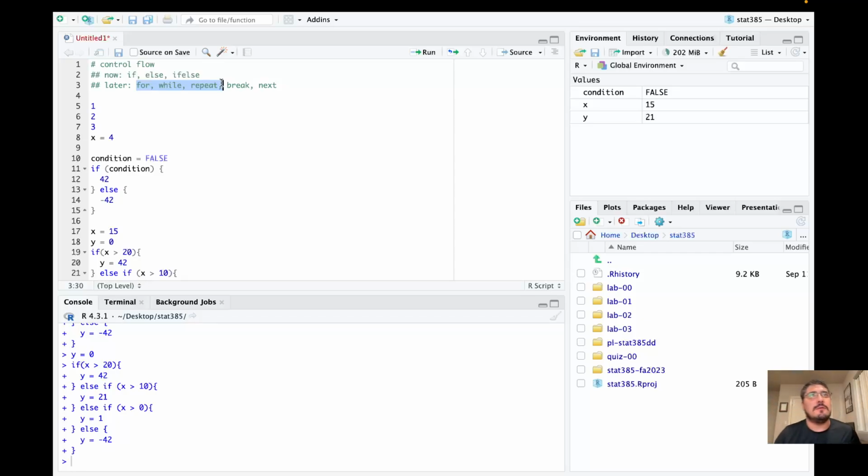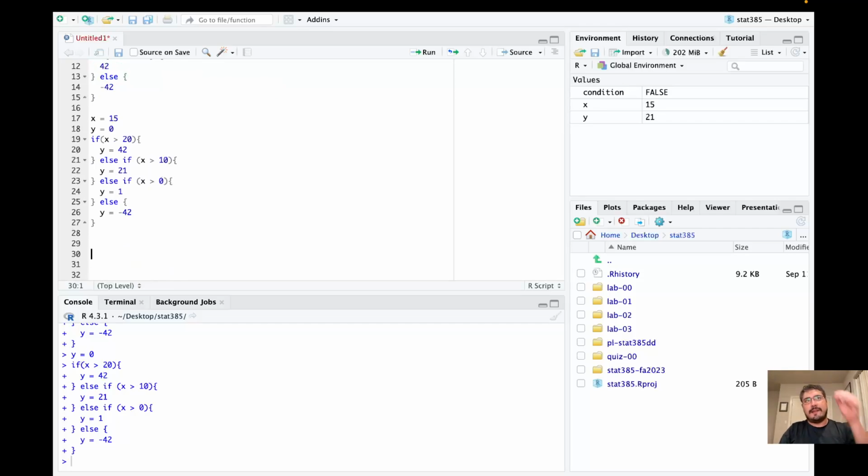So these types of for loops, while loops, repeat are things that we don't need to use too often, and we'll get into when they are useful and when not to use them in the next video. But anyway, normally this kind of control flow would lump these two things together. However, if else are things that are still widely used in R, while more traditional concepts of for loop, while loop, repeat loop are not. Okay, so now what is this if else statement?